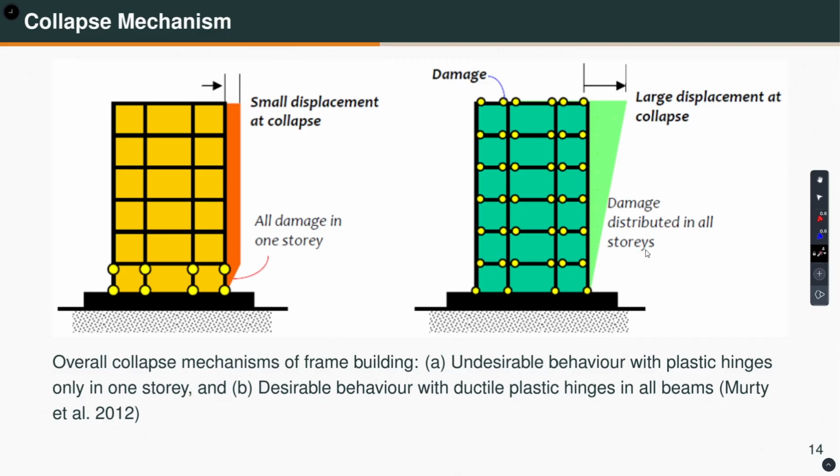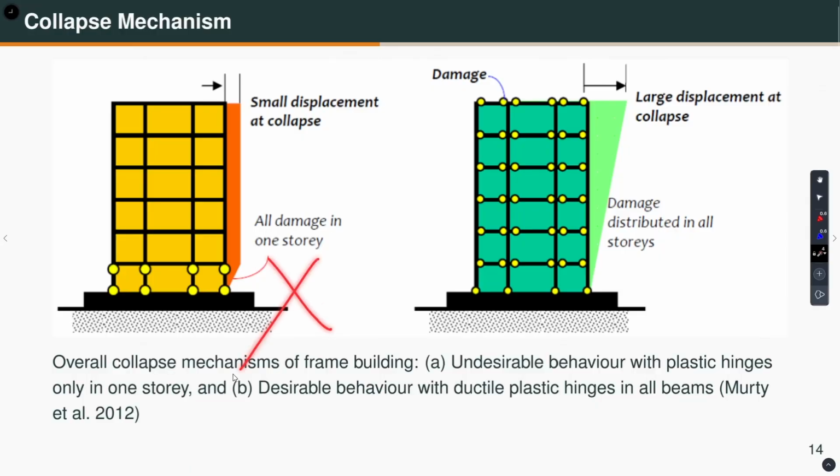Now, imagine if the plastic hinges are forming at the ends of the columns like so, then what happens? Well, this leads to a story collapse mechanism. One story can collapse completely and does not lead to much inelastic displacement. So, your ductility reduces, and at the outset I said the ductility is very important for seismic resistant design. So, therefore, this is not a preferred failure mechanism.